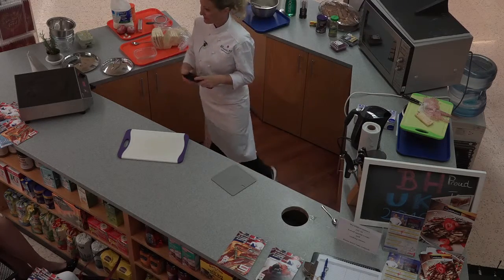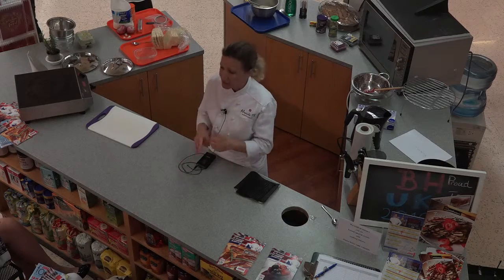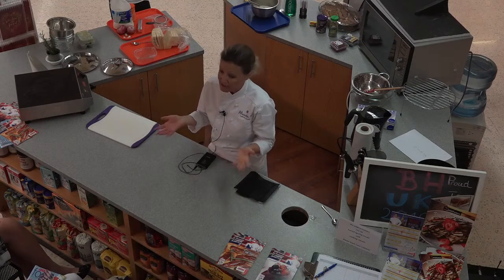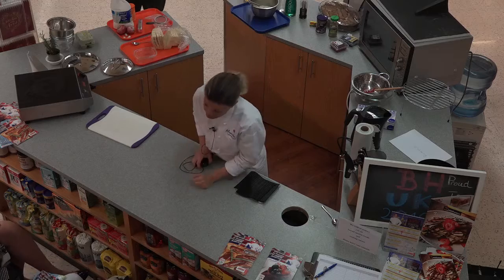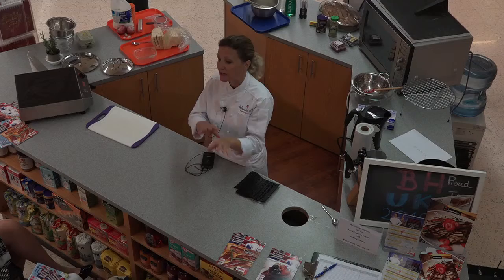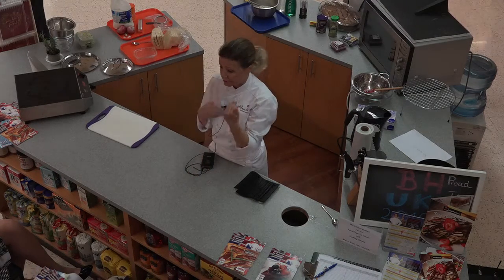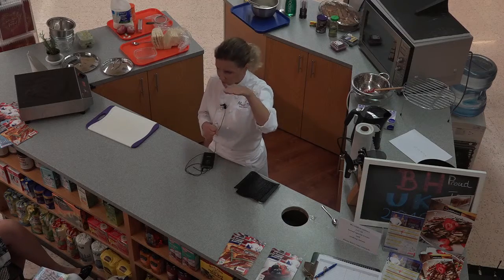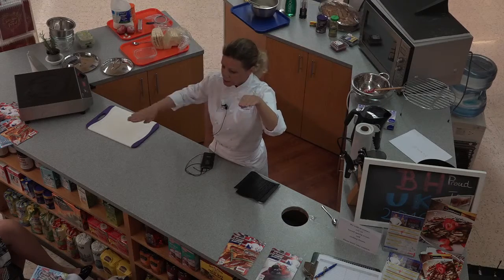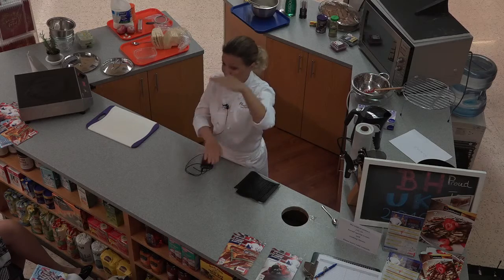With vegetables, fruits, meat, you go progressively from the freezer to the fridge. The same with the cake, the same with the macarons. I don't leave it outside. I really progressively put it in the fridge. My freezer is minus 21, more professional, so you go from minus 21 to plus five. Already, it's a big thing.